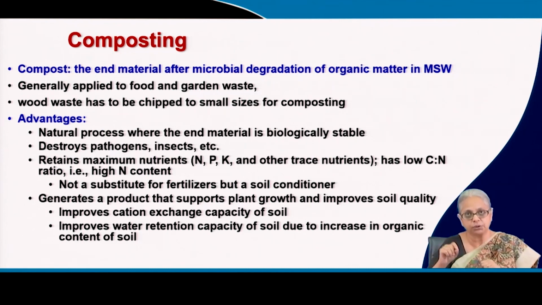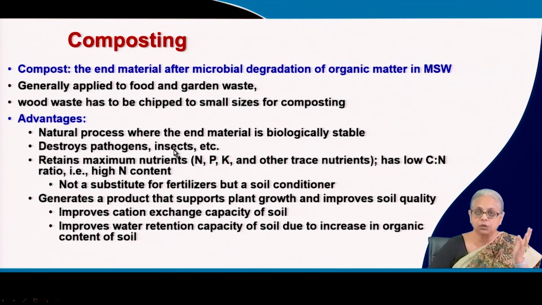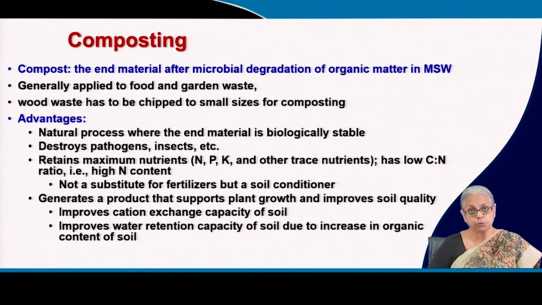You are providing recycling of the important nutrients, so nitrogen, potassium, phosphorus, all of which are very important from an agricultural productivity point of view, can be recycled easily using this process. It also helps to destroy pathogenic organisms, insects, and larvae, all of which can be destroyed quite easily in the composting process. No significant effort is required in many cases if you do it right.